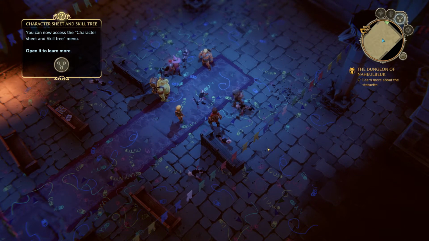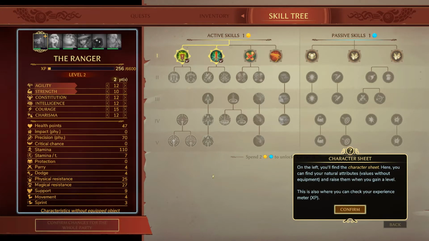You can now access the character sheet and skill tree menu. Open this to learn more. Okay. Character sheet. On your left, you'll find the character sheet. Here you will find your natural attributes, values without equipment, and raise them when you gain a level. This is also where you could check on your experience meter.